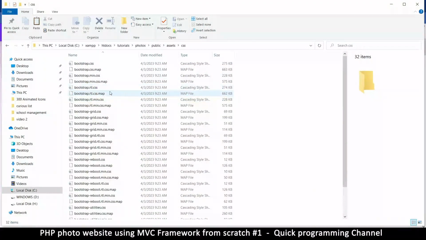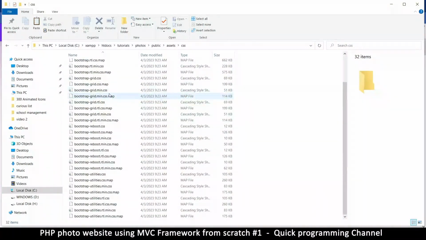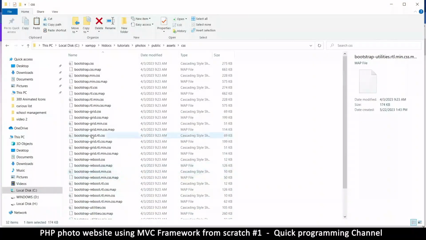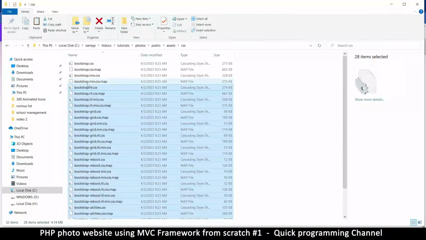So everything else you can delete unless you're using these other files, but we are not going to use these files. So I'm just going to select all of these just to keep things a little bit cleaner. I'm going to delete most of these. So I'll select all of this, and I'm just going to leave the bootstrap.min.css map and the bootstrap.css.